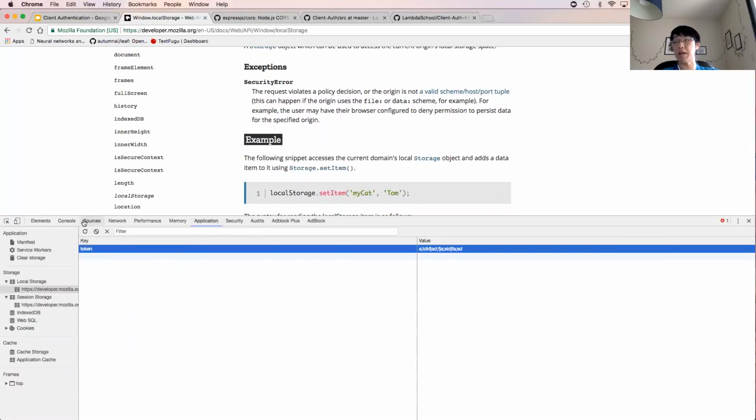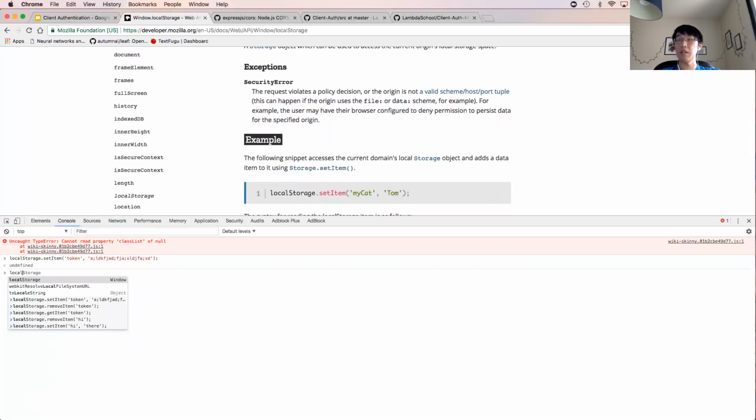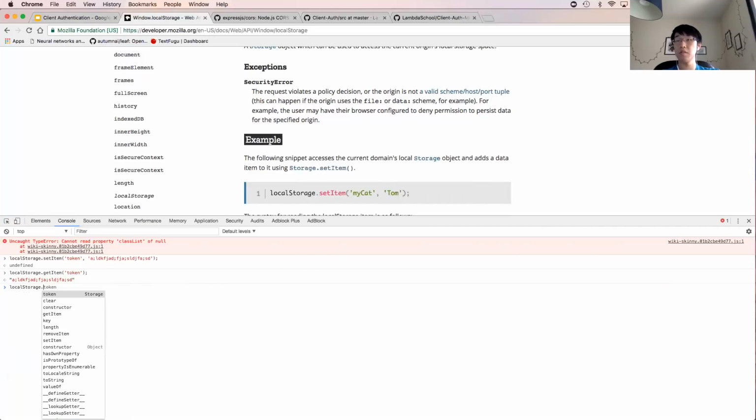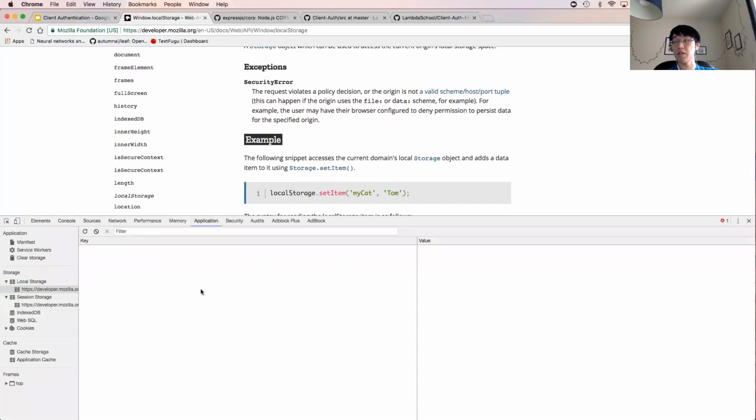under the Application tab. So now we can do getItem token. That gives us back our value. And then finally, we can remove said token, and check again inside local storage, and now it's been removed.